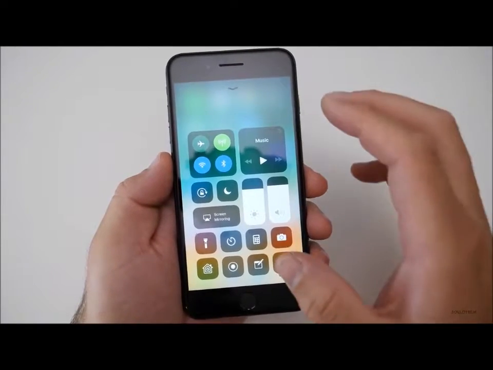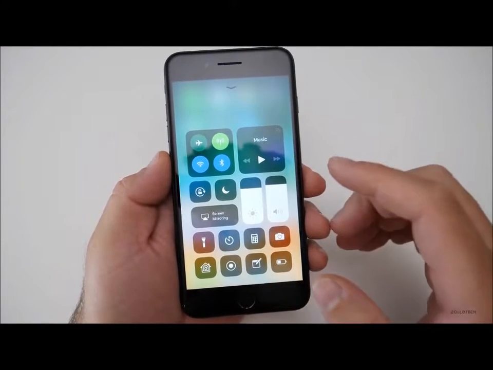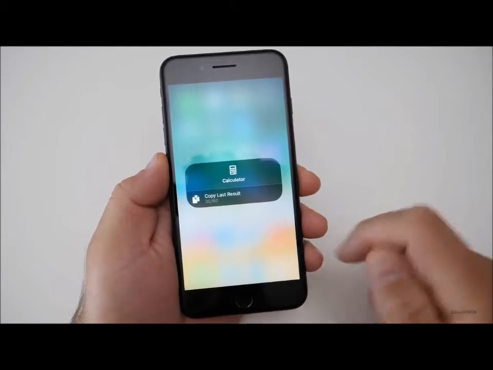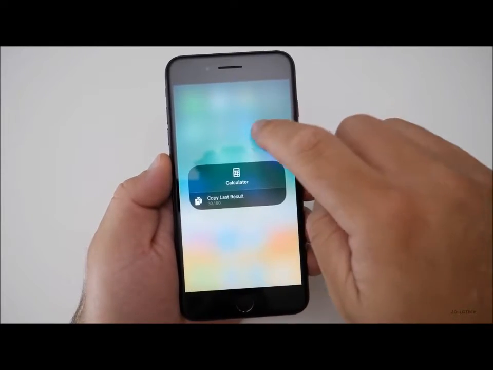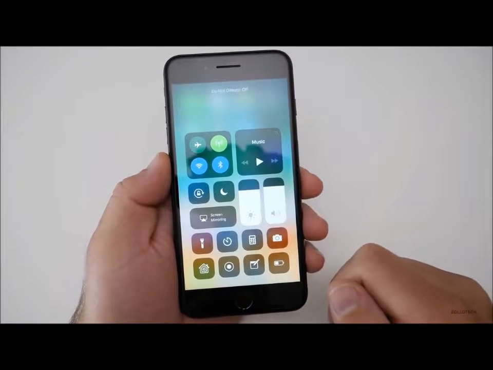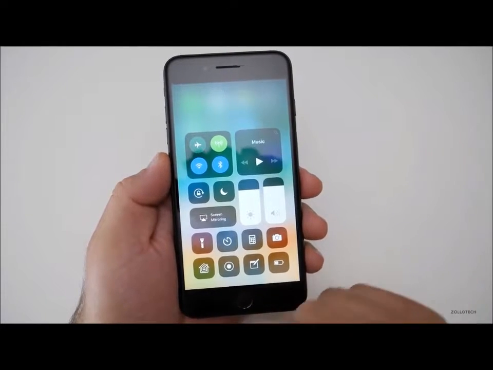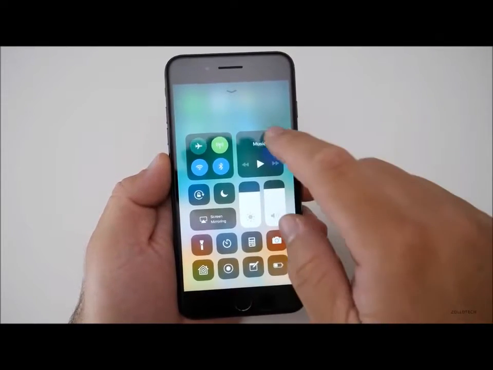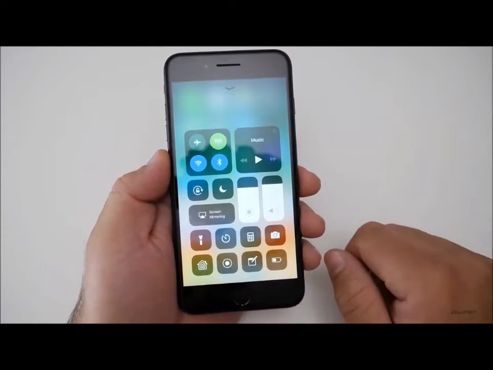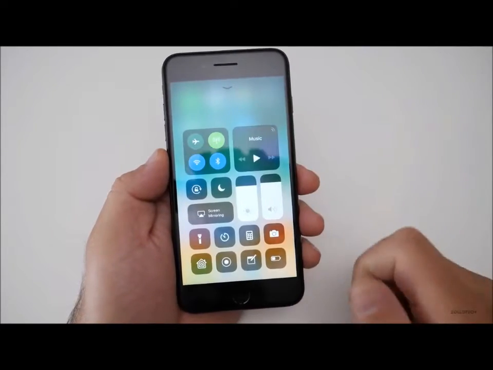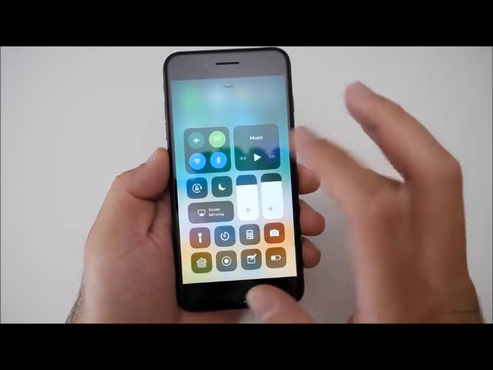They've moved it into one page. It's customizable in the settings app, and you can 3D touch on every one of these. So the calculator can do copy last result, do not disturb, which also has a new option for driving that's new. We also have set a timer, and again, this is customizable, so if you don't want these, you can change it up a little bit, and those are in here as well. So you've got different levels for night shift, things like that. All of it is 3D touchable. All of it is customizable.